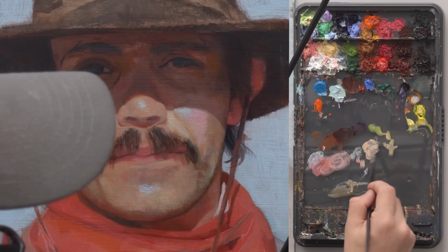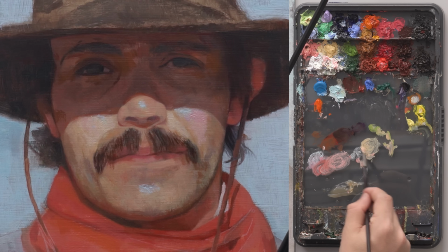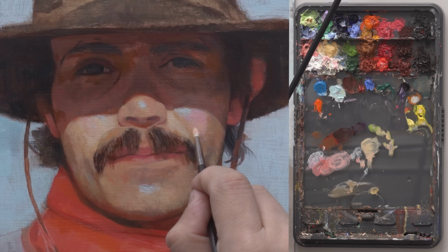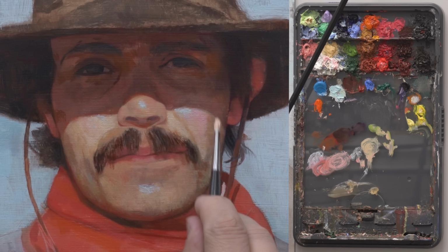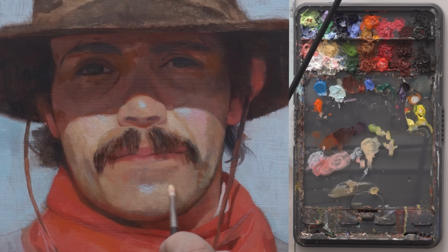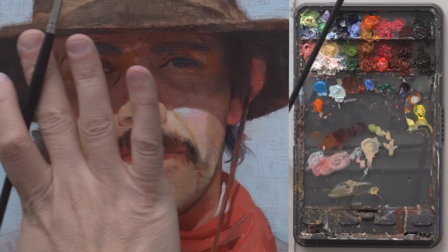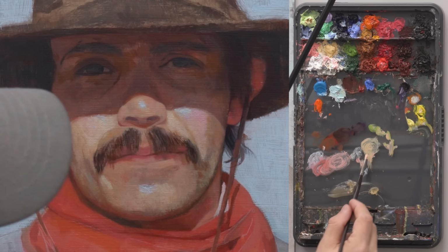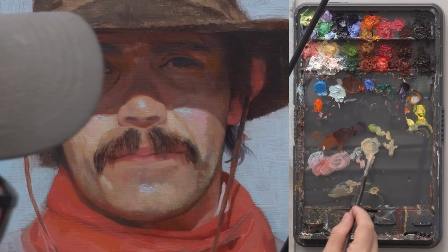Putting in, again, very highly chromatic colors here. This is pulling in some of the cinnabar green light into that yellow. As I see it turns over this direction. And so we're interspersing these colors so that we're playing around with this idea again of broken color. Broken color is that the color is not just an homogenized version of what skin color looks like from a distance, but if we were to zoom in, and I always use the example, if you were to look at the back of your hand and see where there's warms and greens and pinks, you can see intimately a lot of the color that we have in our skin really beautifully.